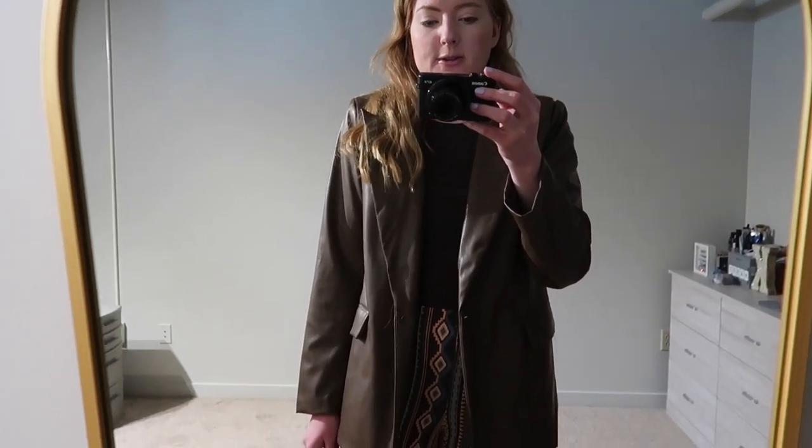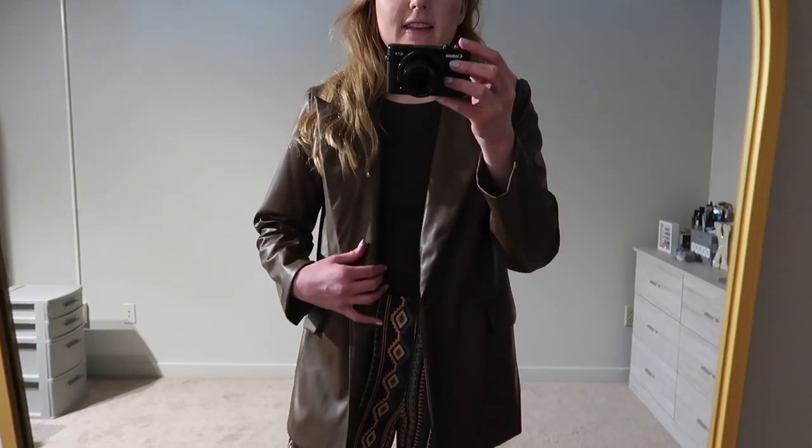Wearing the skirt with the sneakers makes it a little more trendy, a little more Gen Z, a little more fun. You could totally do it with boots too, especially because it's Nashville. This is going to be my first day's outfit — we have a brunch and we're going to a winery, so I feel like this is the perfect casual, fun yet trendy vibe. If you don't have a Nashville t-shirt, you could also wear it with a band graphic tee or just the black turtleneck and it would still be really cute.